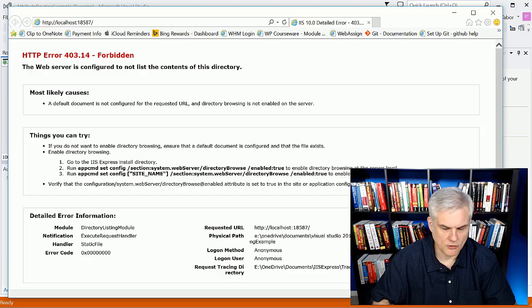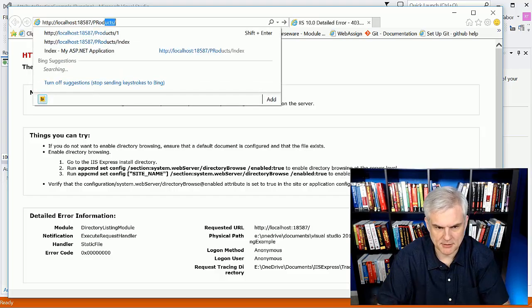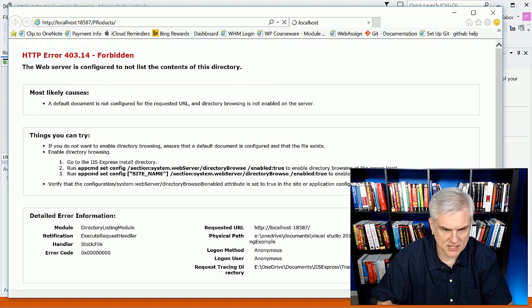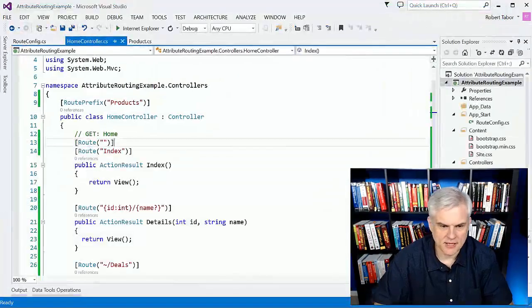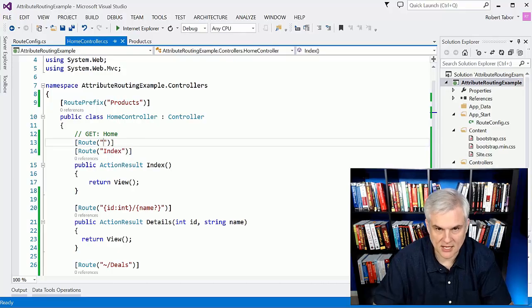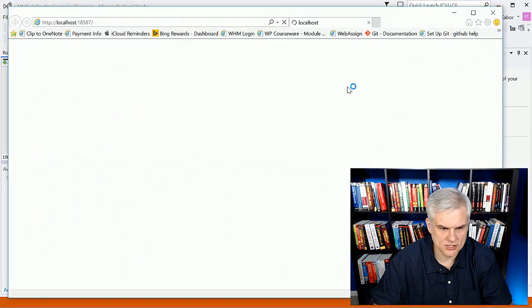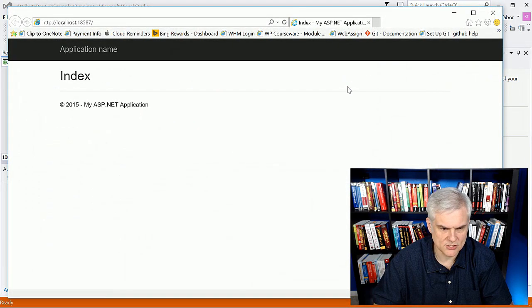Now obviously we're going to need to type in products here, so /product should take us to the index page. Great. Okay, so we don't have to type in /product/index like so. But if we want it to be the default for the entire application, then again we can add this absolute path syntax, and so now it should default to our index page, and it does.